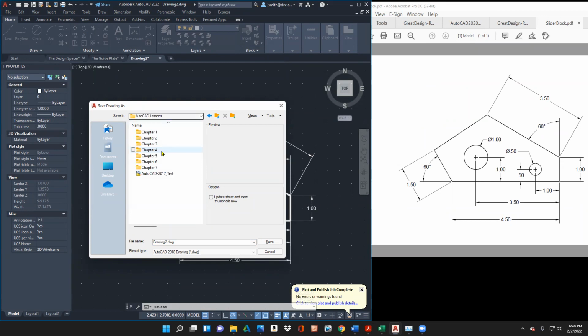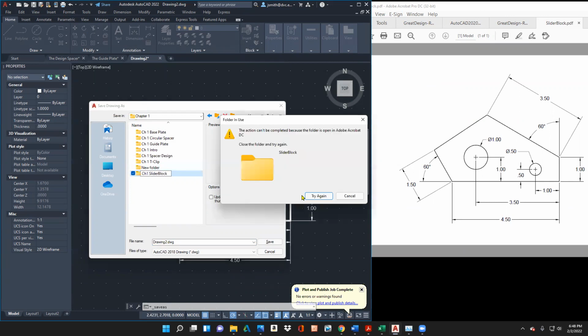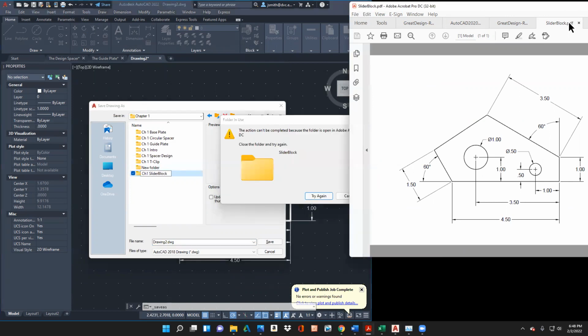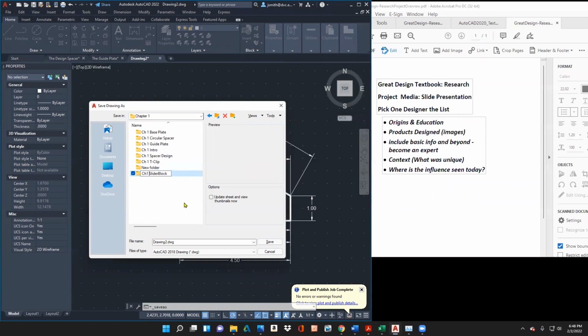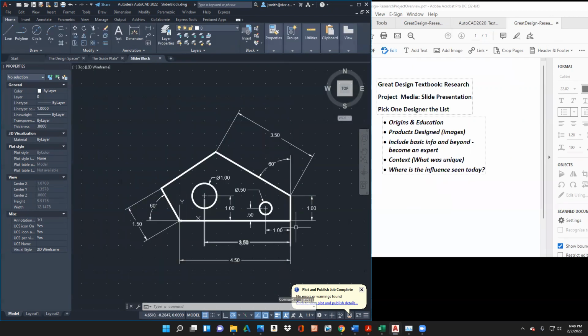Bear with me here. Now I'm going to go to chapter 1 and SliderBlock. I actually want to change that. Can I change the name? They changed the operating rename. Yeah, just bear with me here. Organization is key. Chapter 1. All right, SliderBlock. And then inside of here, I can't do it because that PDF is outside of it. Try again. Okay, there we go. And I will make my DWG SliderBlock. Cool. Save it. So that's basically the demo.